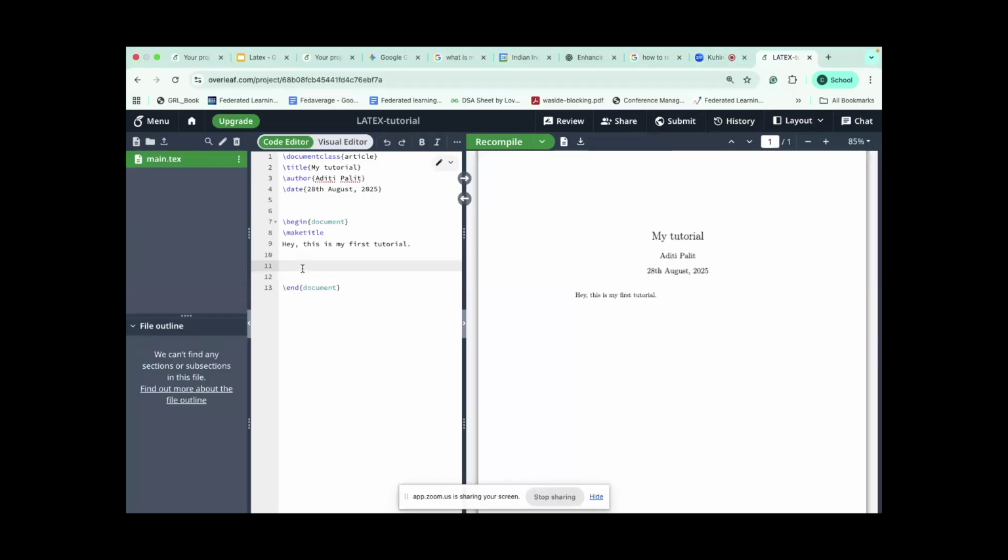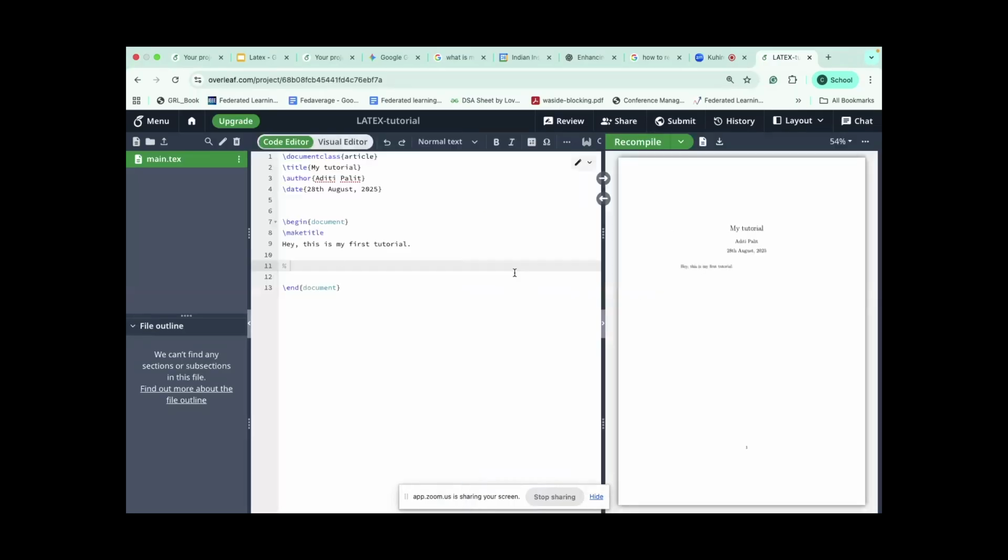Now if you want to write a comment in LaTeX, you use a percentage sign and you write a comment. Section and subsection.